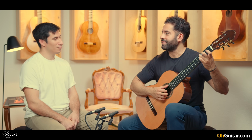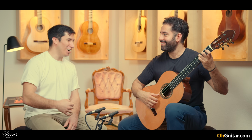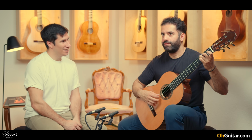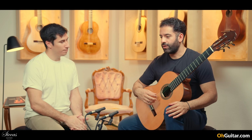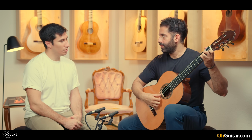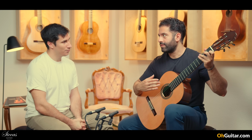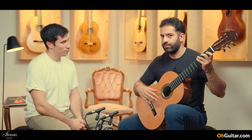Very strong basses. I thought it was me playing hard on them, but no, the basses are very, very strong. But since the trebles are actually very bright, it's a very good match. If the trebles were dark and the basses louder than the trebles, somehow the guitar would sound unbalanced.